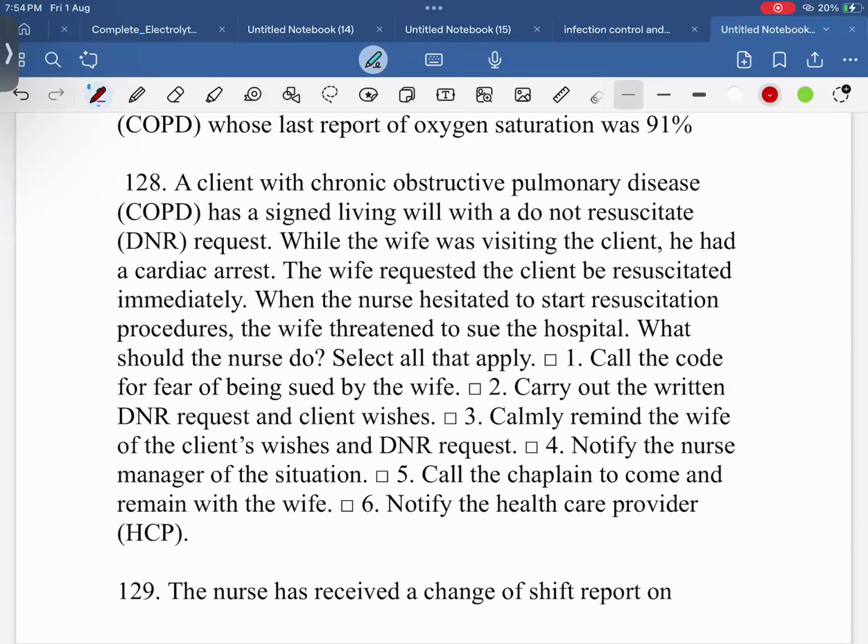What is a chaplain? A chaplain is a person who gives you spiritual help. So chaplains are like a pujari or father or Maulvi Sahab. Understood? Fifth is maybe the answer, because they can calm down the wife's mind, since she is angry. In a hospital, where would we find a chaplain? Good question. Hospitals have everything. You name it, they have it.